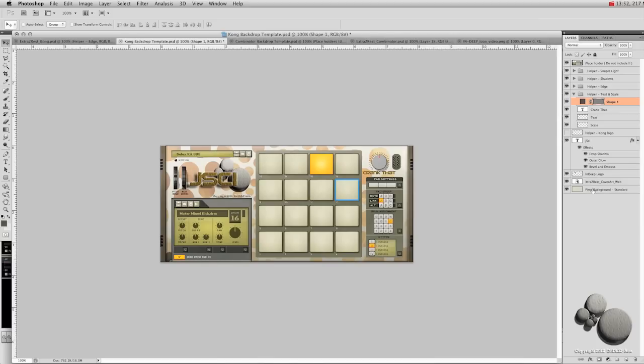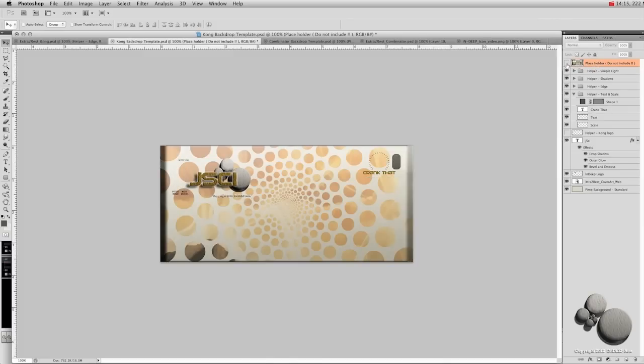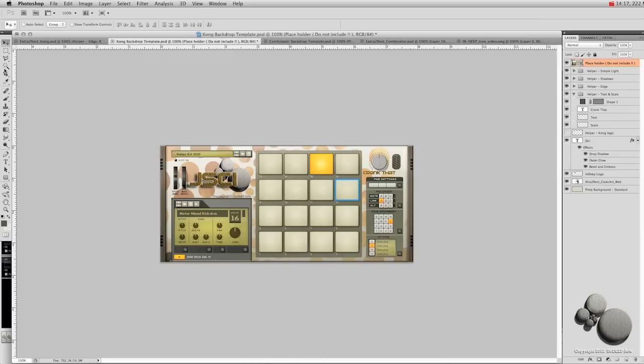Next, let's see. I want to find this background of the keys here to see exactly how big it is. So I want to come up to my placeholder, these keys that are here. I want to use my magic wand.